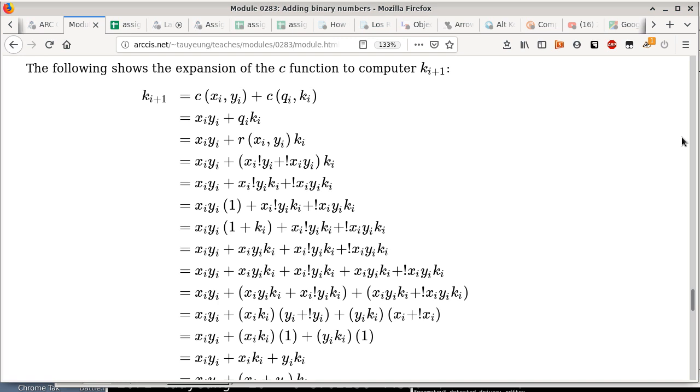From the 5th to the 6th is also new because it is also Boolean algebra, but it is not unlike 1 being the identity of multiplication in normal algebra. I hope you guys remember, if you multiply anything by 1 in normal algebra, you just get the original thing back. Multiplication by 1 doesn't do a single thing. And as it turns out, in Boolean algebra, and-ing with true doesn't do anything.